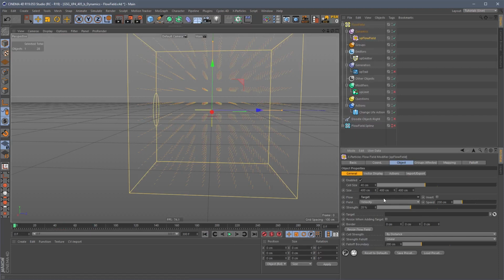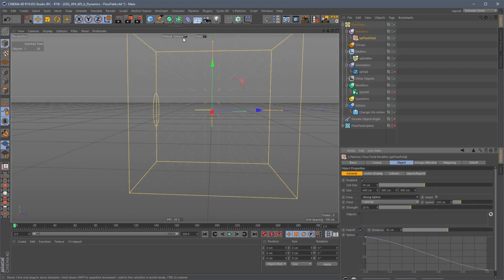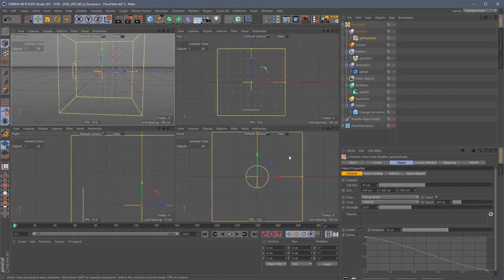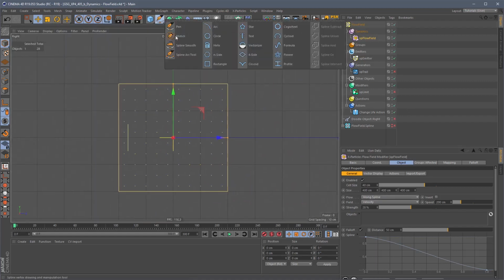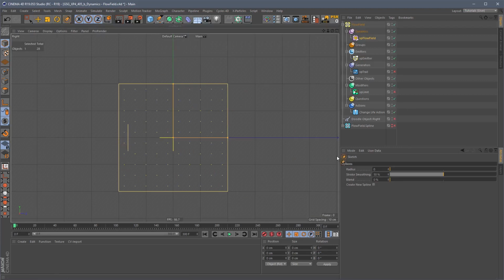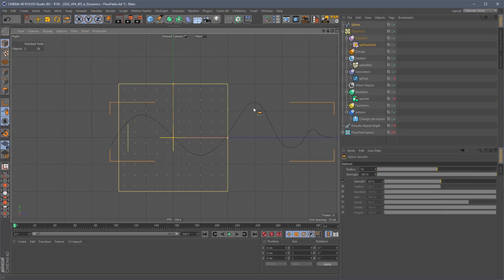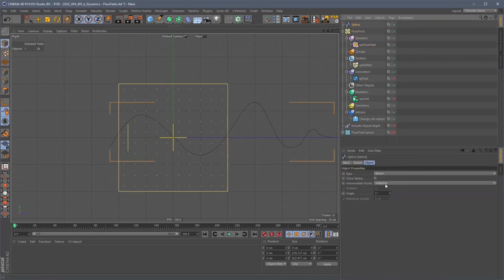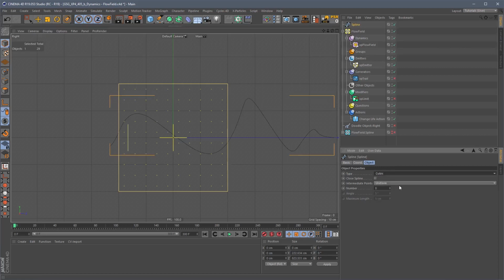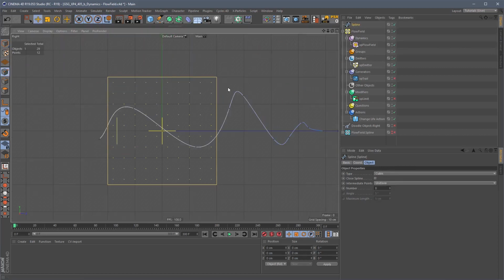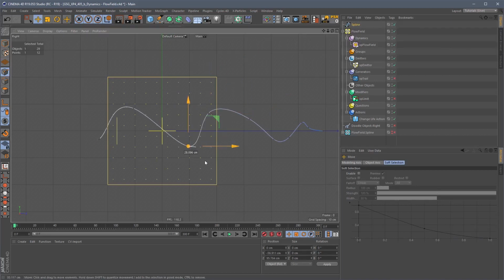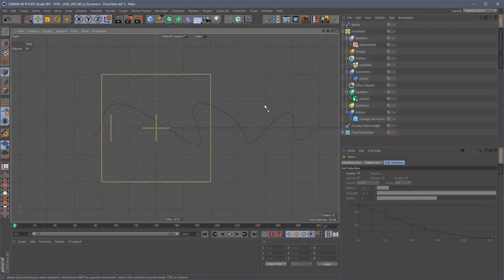Okay, so we're obviously going to need a spline, and as this describes, along spline will have our vectors follow along a spline. So let's have a look at the right viewport, and let's get our sketch pen tool out, and let's make the stroke smoothing nice and high, and let's just go for something fairly straightforward. Okay, and we'll adapt this a bit later because I need to demonstrate something else based on these. There we go. We can have it coming back on itself a little bit here. Just have them a little bit less equal directions.